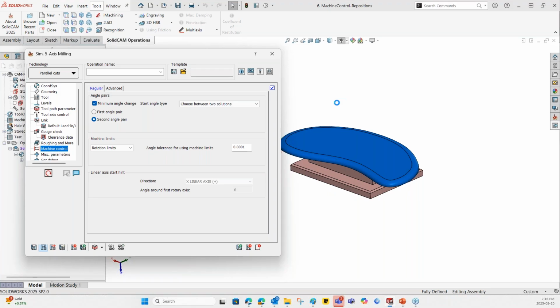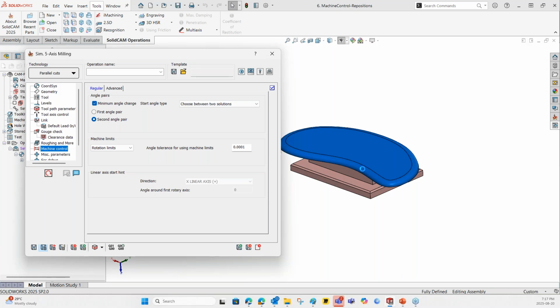So now the geometry is being prepared for the toolpath calculation. And since this is a huge one, SolidCAM takes some time to prepare the geometry for the toolpath calculation. And this is for the first time.